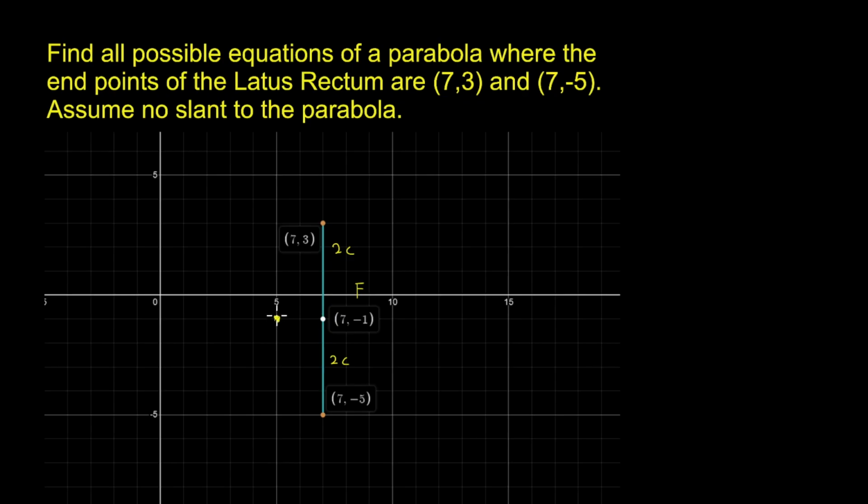So we come back to here, and that is going to be our vertex. That's our vertex, and that is (5, -1). So then if we go back 2 more, 1, 2, here we are at x equals 3. So if we go back 2 more, then we see our directrix is at x equals 3. So again, 1, 2 this way, 1, 2 that way, 1, 2, 3, 4, 1, 2, 3, 4 up and down.